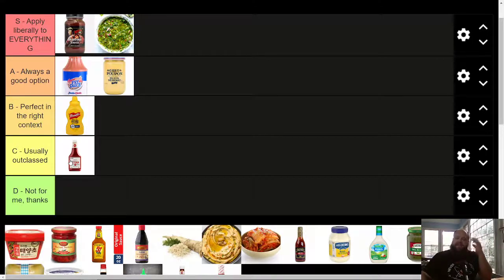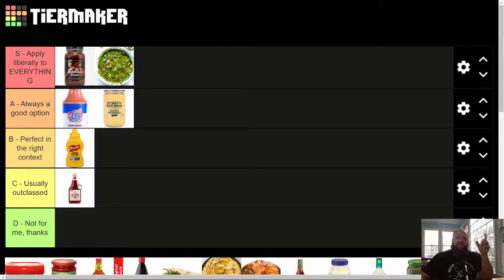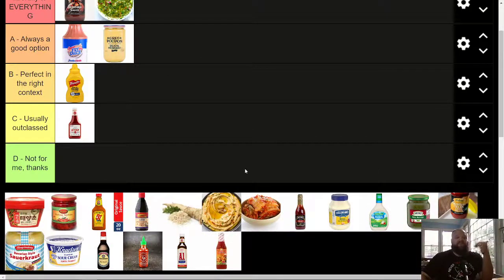But ketchup is ketchup. It's kind of very boring, and if you love ketchup, hey, you love ketchup. And in certain contexts, I like it too. But it's kind of one note. It's not complex at all. I find it's usually too sweet. But it's good when it's used properly. But generally, I'm not reaching for ketchup on almost anything. Almost anything. I'm skipping the ketchup.